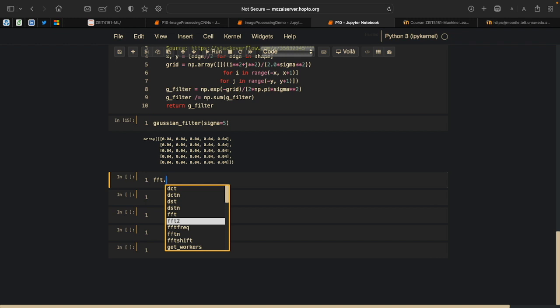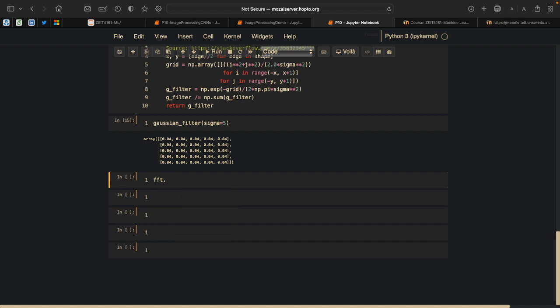There is FFT2. This is the Fourier transform for images. So this will be your 2 dimensions. And there is also a generic one called FFTN, in which you would specify how many dimensions you have here. Now you also have the inverse. So you have inverse DCT, inverse FFT, and inverse FFT2.